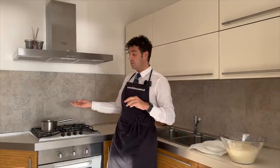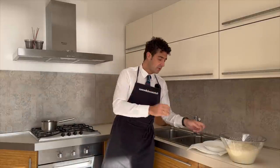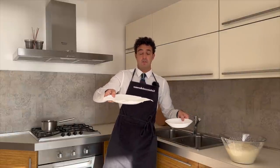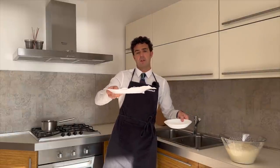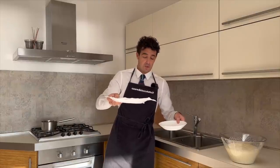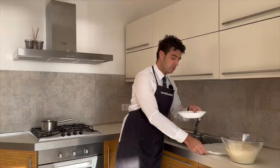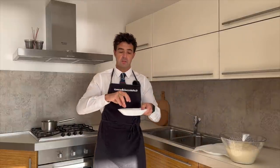When they are ready, you need to turn them at least one or two times. Then you take your doughnuts and put them on a dish with kitchen paper to remove the extra oil. After, you put your doughnuts in sugar on both sides, and they are ready — very easy!